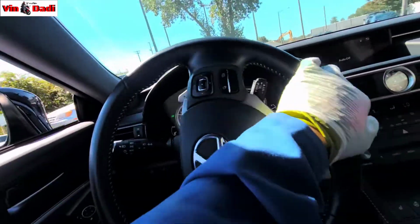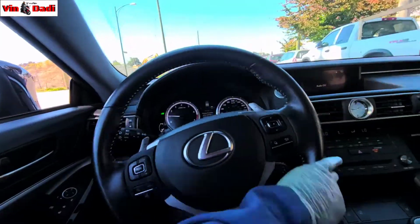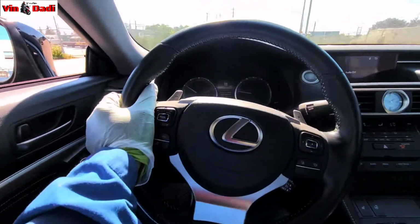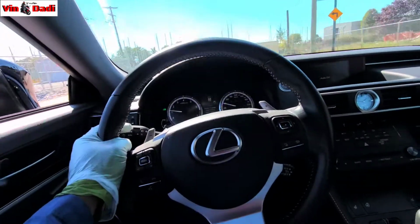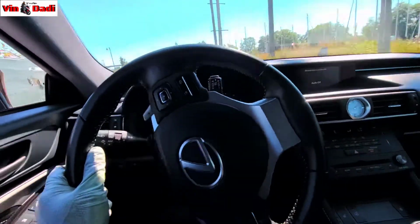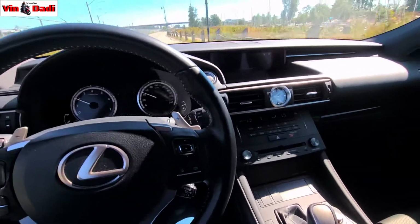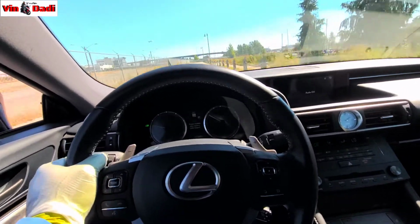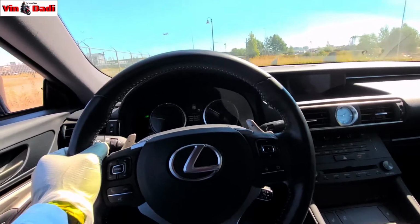It's me, Vin Dadi. So right here we have a 2016 Lexus RC300. He was in for a check over. I didn't do the oil change because he just got it done somewhere else, but the air filter was dirty, so we replaced that. It's quite easy. It's just two clips you have to remove to pull the cover, and then four tabs, and then the air filter should come off.